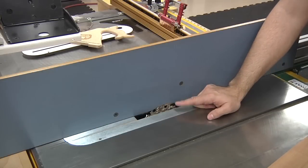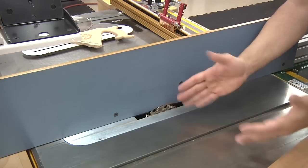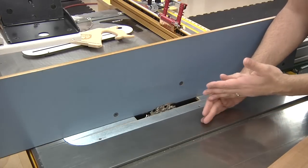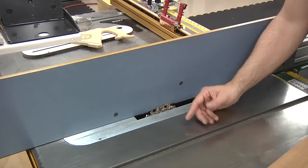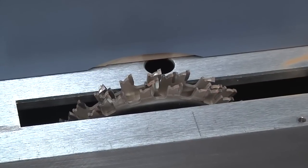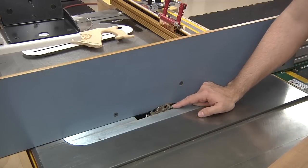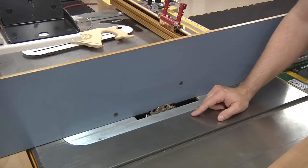So what I have in the table saw is a dado stack. This is one of those tools that basically, if you have a table saw, you kind of can't do without it. It really makes it a lot more versatile. But basically it's a bunch of saw blades stacked together in a sandwich that allows you to cut nice wide pieces instead of just a single blade width. All right, and I've got it for about 3/4 of an inch here to give me the rabbet that I'm looking for. Now, here's the key to making this cut.